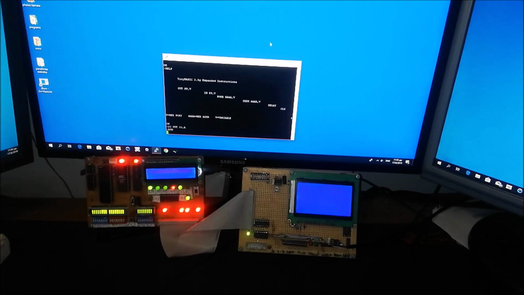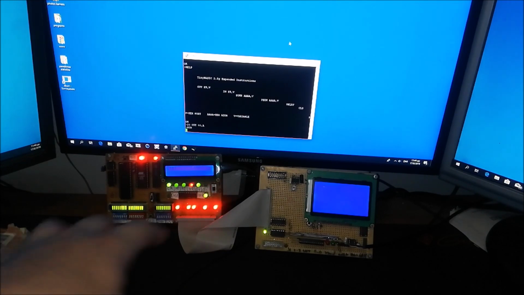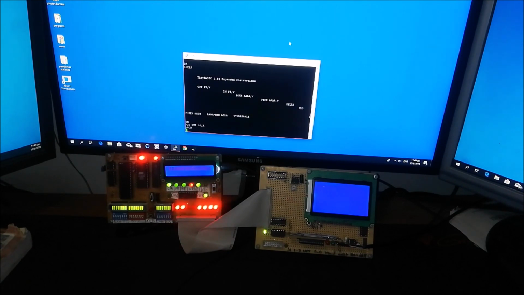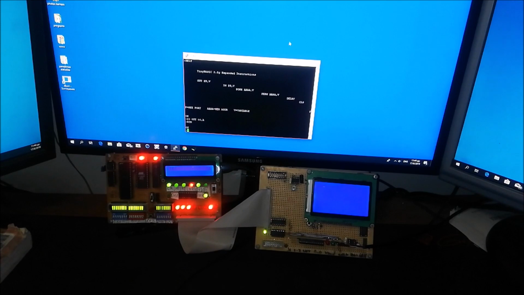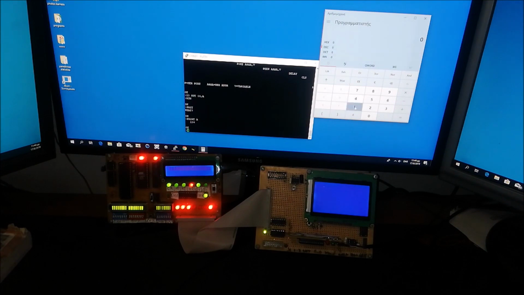So that means that we can communicate the software with the hardware, and that's a very good implementation of BASIC. We can run software and connect it to the real world hardware. So if I press Control C and I press now print A, it will show me 226, which if I convert the decimal over to binary, 226 is 01 00 0 1 1 1. Yes, it's exactly what we are seeing.